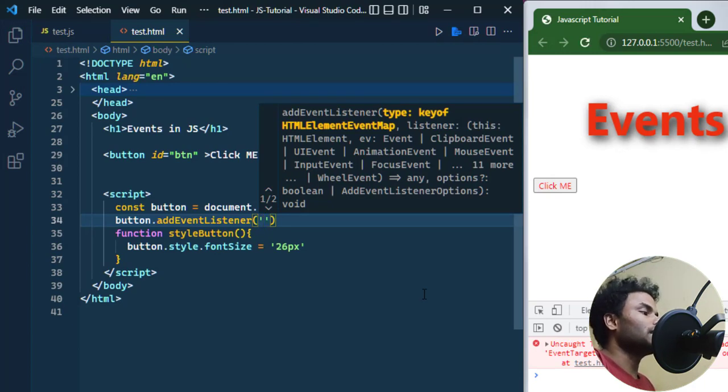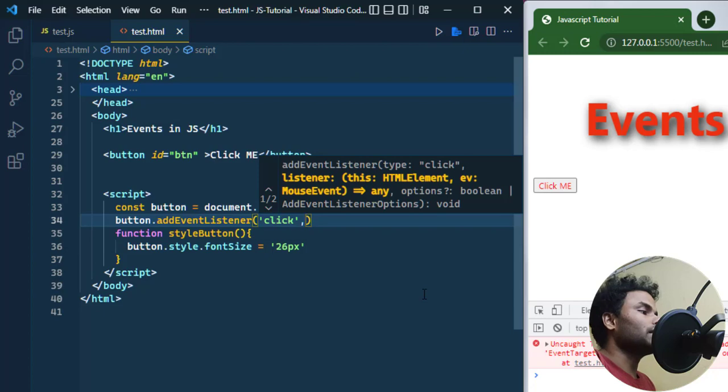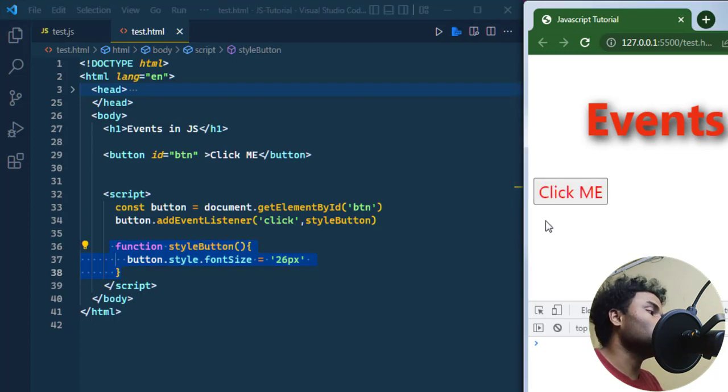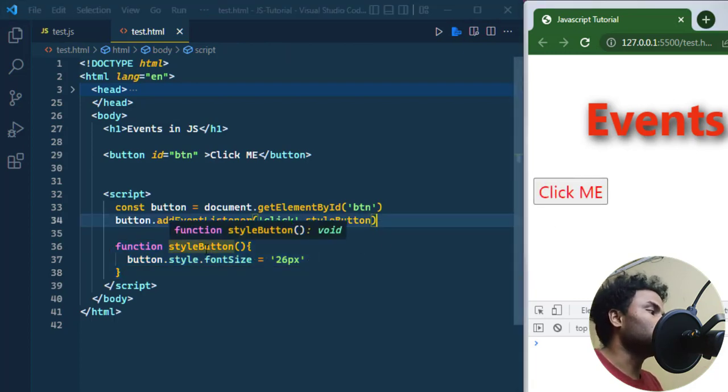So we're going to add the click event, and the second parameter takes one function. So we're going to pass the styleButton function. Here we are adding the click event to the button. So whenever we click on that button, the styleButton function will be called, and the function will change the font size. So we have the output as earlier, but now our code is much more organized and dynamic.